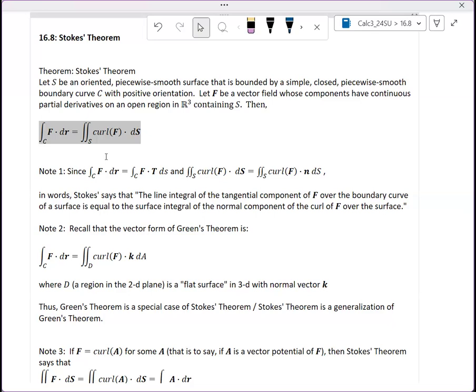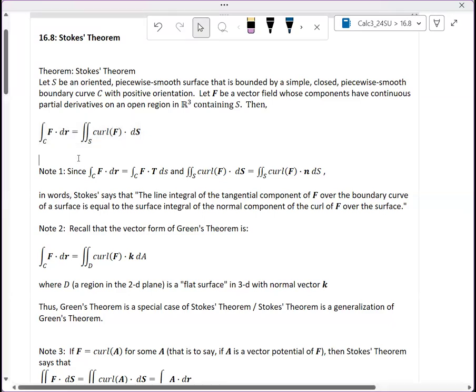We also get several nice applications that come directly out of Stokes' theorem that we'll see a little bit later on in the lecture, and a lot of other applications that we won't see in the lecture that come up in physics and engineering and so on. So that's why we might be interested in knowing Stokes' theorem.